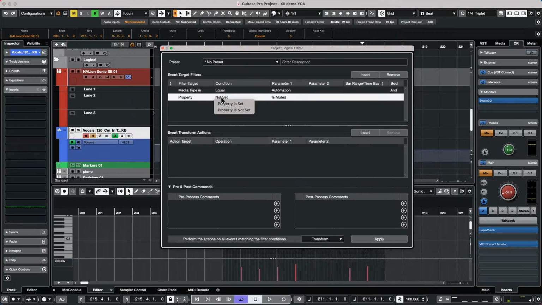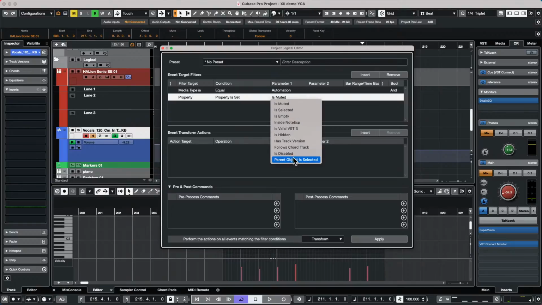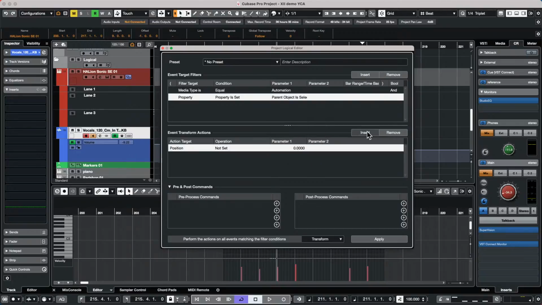So there's a new function: we'll say event is set to parent object is selected. In this case, the parent object is the track. I'll now click on trim, and we'll say let's increment in dB by 1 dB.